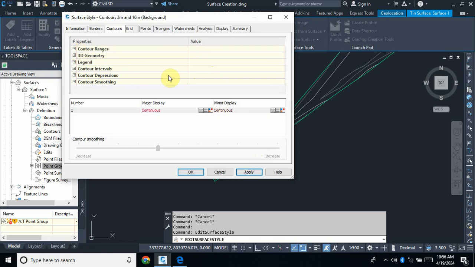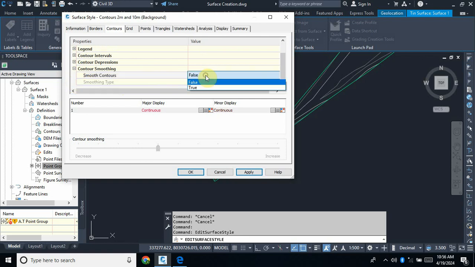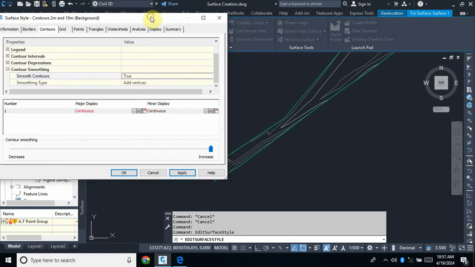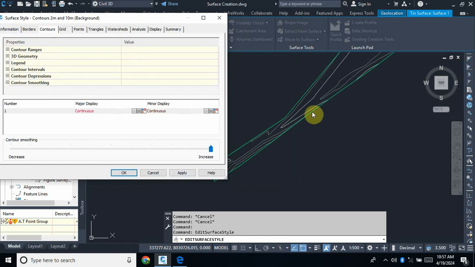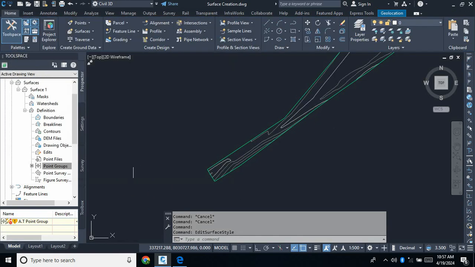So then from there we want to make our contours realistic. You come on where it says contour smoothing. We want to smoothen our contours so that they have a realistic shape. You click on where it says true here, then from there you navigate to this bottom surface, then you select this. You can move it to increase its smoothing effect. If you click apply, you are supposed to see a change here. If you click apply, you can see that our contour interval has changed and the smoothing has changed. Then you click OK.